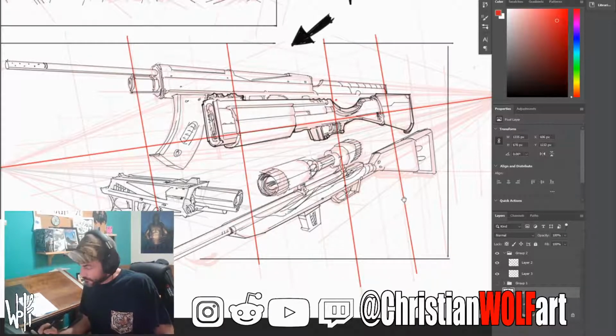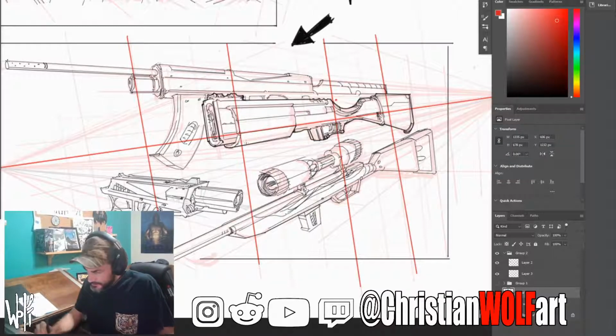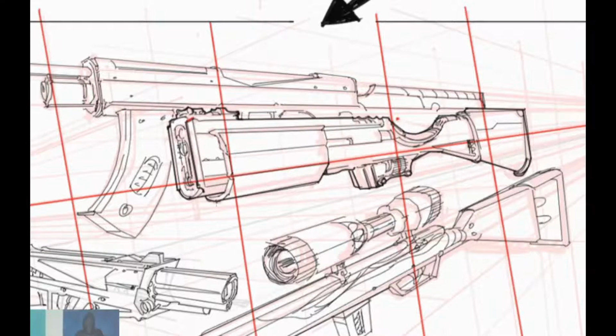All right, so how awesome is this, guys? Let me show you why it's so easy to draw these shapes in. If I'm merely following these guidelines that I've given myself, every little line that I know in this shotgun that's going to go back to that point is going to follow the same perspective, okay?